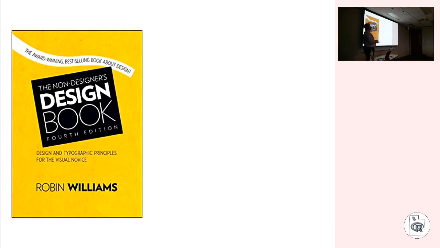The best, easiest summary of these graphic design principles is this book here. It's called The Non-Designer's Design Book. It's fantastic because it covers these principles and it has you do exercises to fix flyers and fix posters that are really ugly. It also has sections on typography, on how to properly kern text and add additional tracking and deal with baselines and do all sorts of cool typographic things. I highly recommend this. It's made for people who are non-graphic designers.